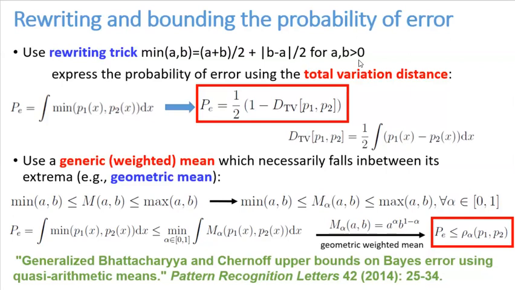And now, why is Chernoff information useful? It is because I want to bound this probability of error, and what I can do is take any weighted mean, because the mean should be in between min and max. So this is larger than P_E, okay? And what I'm going to do is slice the integral by choosing the right way to make a mixture. I'm going to have a closed form solution for the integral, for example if I have exponential family densities, and if I take the geometric mean, I will be able to get the optimization for alpha. And this is why it was studied at first.